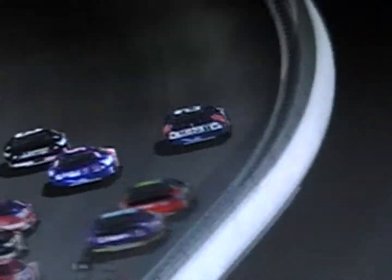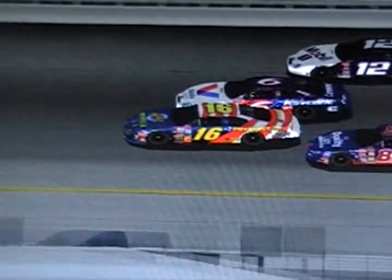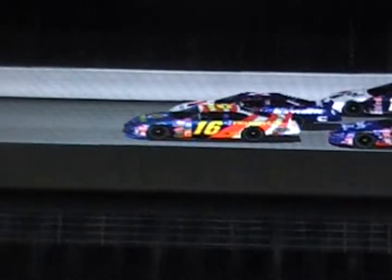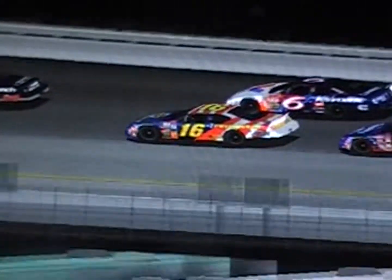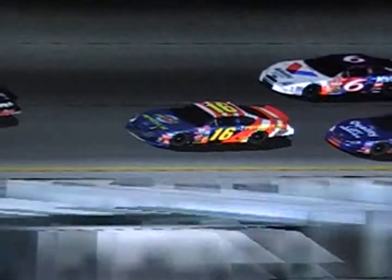Yes. But Batson to the lead now. Car 3. 3 wide for second. Sloniker, Jackson, they're side by side. They about touch coming out of turn 2. Here comes Sloniker. He and Tyler Batson hooking up here a little bit. And Batson out in front. She's got 2 wins this season at Vegas and Daytona in the Pepsi 400, looking for her 3rd of the season.